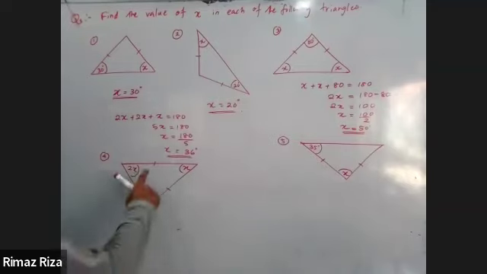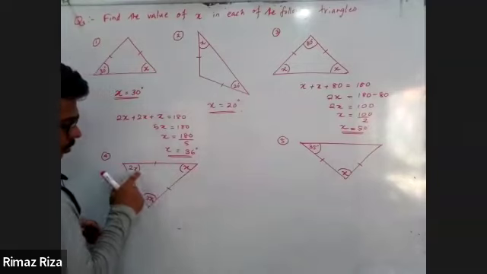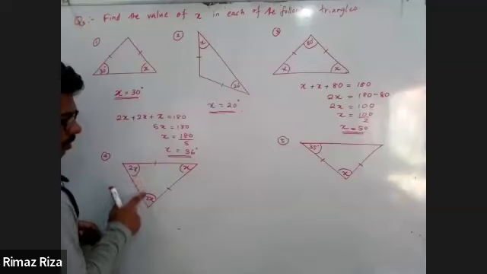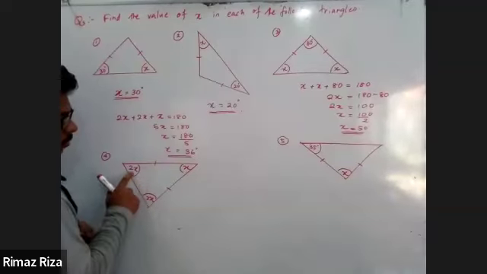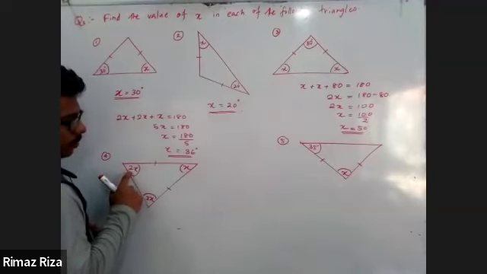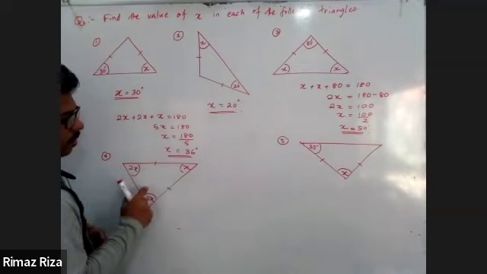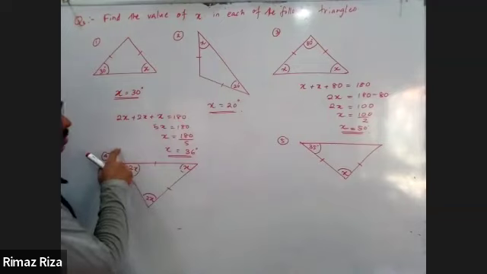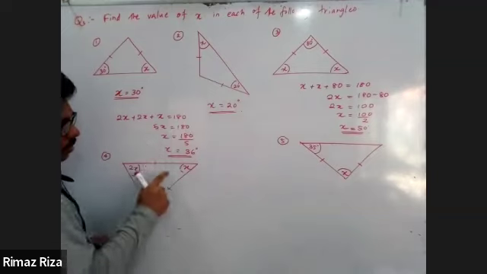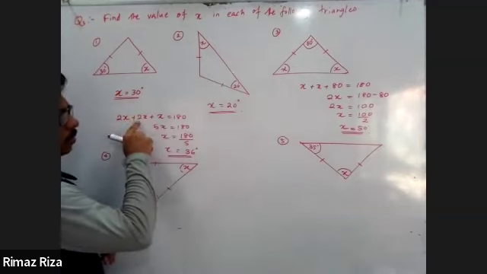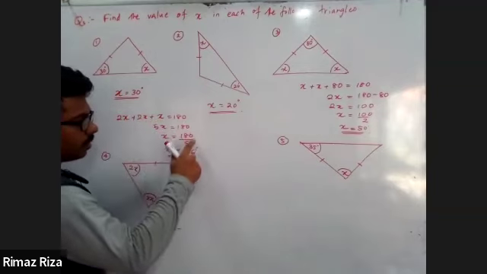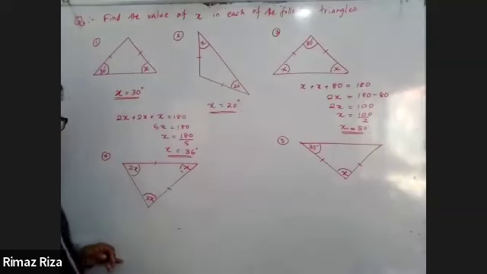Okay, so here these two sides are equal, therefore these are the angles that are equal to each other. The opposite angles are equal. So this angle is 2x, therefore this angle is also 2x. And as we want to find the value of x, we can consider theorem 1: the total internal angle of a triangle is 180. So we have 2x plus 2x plus x equals 180. 2x and 2x, 4x, 4x plus x, 5x. 5x equals 180. Therefore, x equals 180 divided by 5, which is 36.